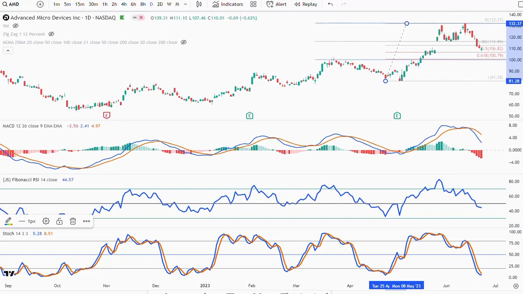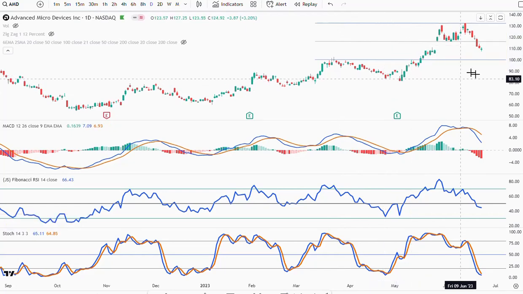this level is the 61.8 level. So you've got a 61.8 fib at this level. You've got previous resistance, which could be support right here. You also have a trading zone between this level, and a measured move projects a target to this level. So there's a confluence of support at this level, which is just above 100. So if it continues to move lower, that's the level I would watch out for.